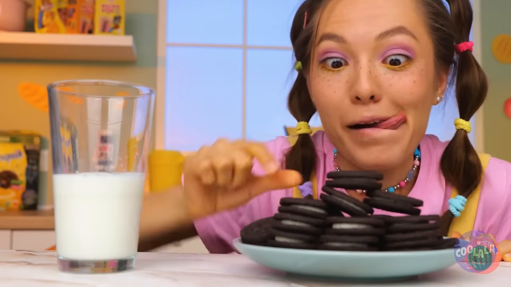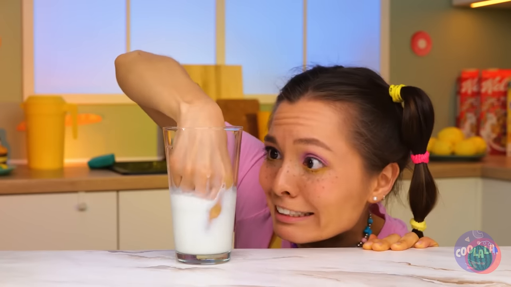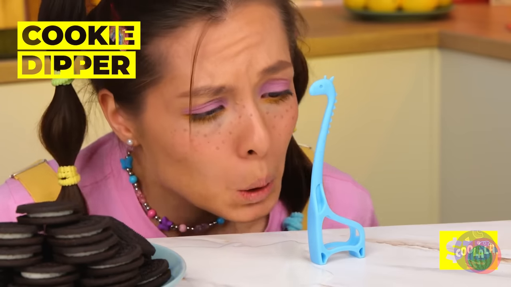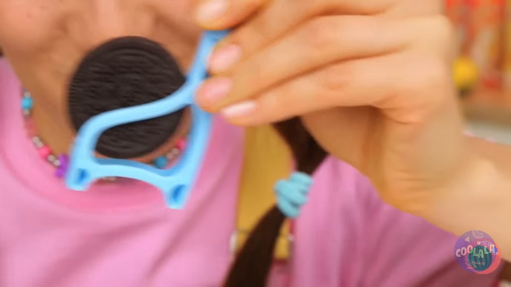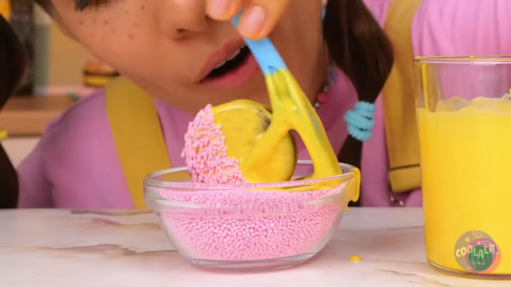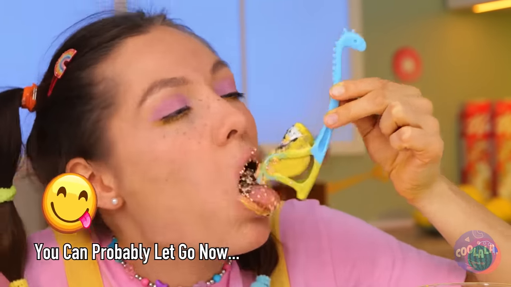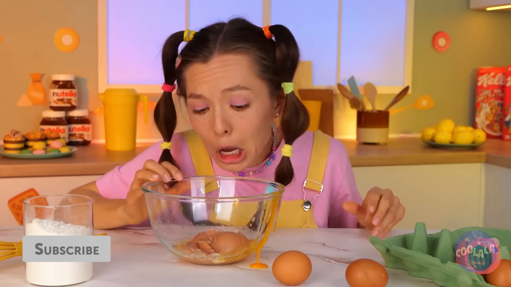Oh, delicious cookies and milk. Now make like a basketball and dunk. Uh-oh, you're stuck. Well, no use crying over, never mind. Maybe this giraffe could help. Just place a cookie inside and dip. Works for milk. Icing. And sprinkles, too. But don't forget the real fun, eating it. No, cake isn't usually crunchy.